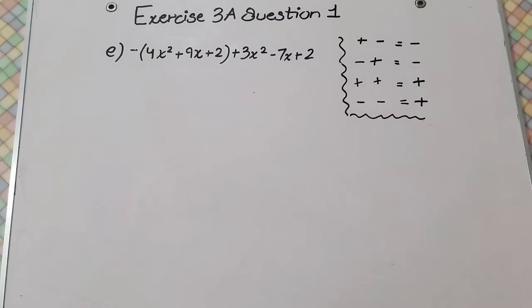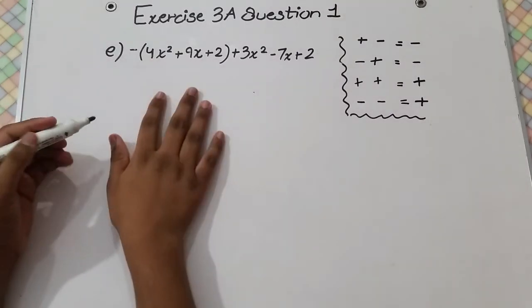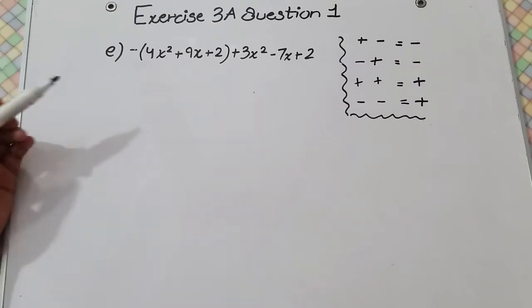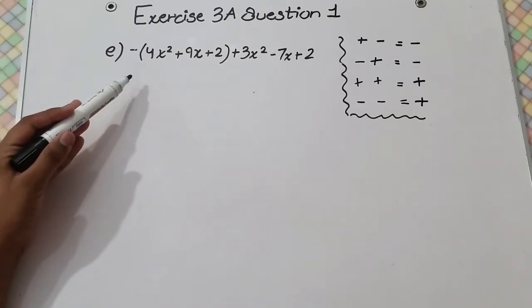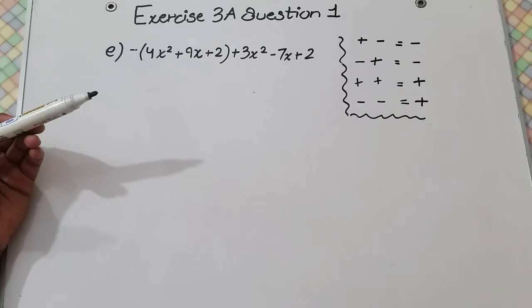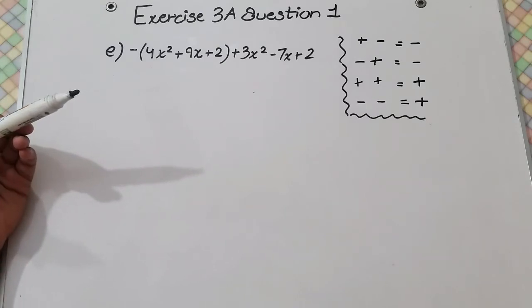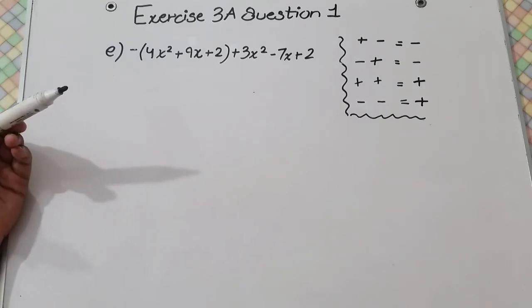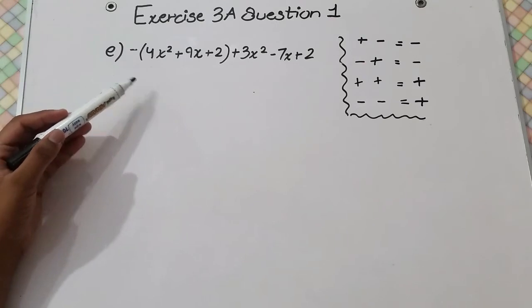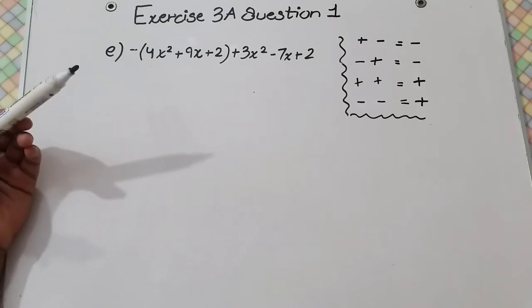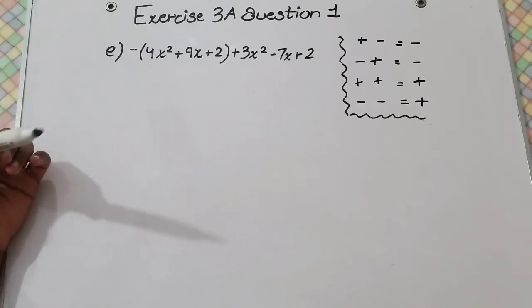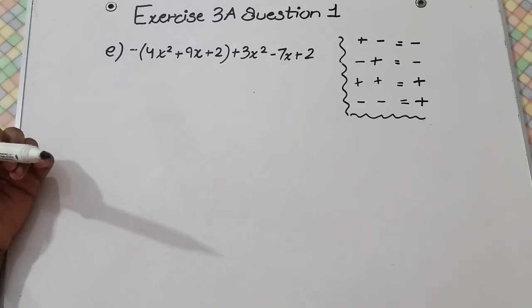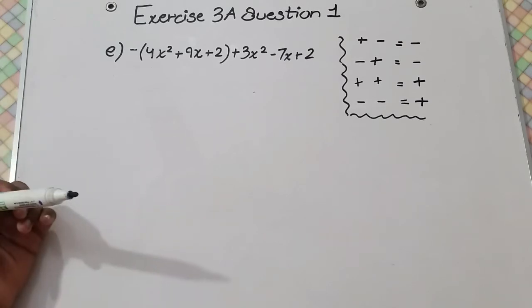So let's start solving exercise 3A part E. Now we are going to continue with that, and we are going to start part E of this question. In that we were having part D and E, in between that was D and C. In that there were the same brackets. So I hope you will be able to solve the same brackets, and if you have any problem in solving those questions, then comment down below.